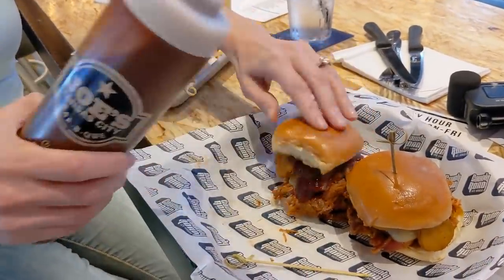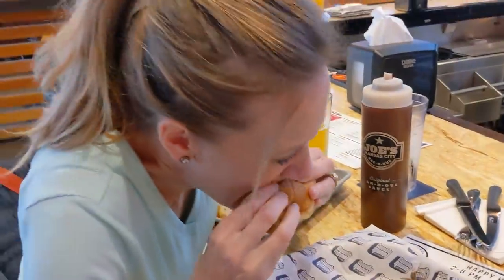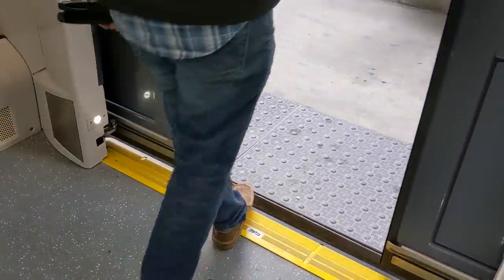Guys, we have so many leftovers. I've been trying to eat as much barbecue as we can — I'm failing, and I love to eat. It is so filling. Well, the key is small bites. And with that, it was time to say goodbye to Kansas City and continue east.